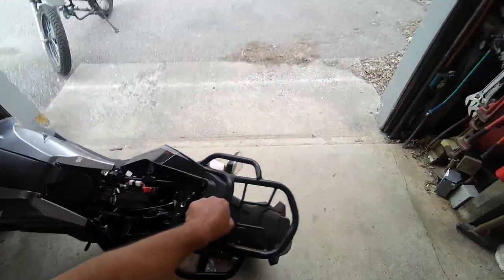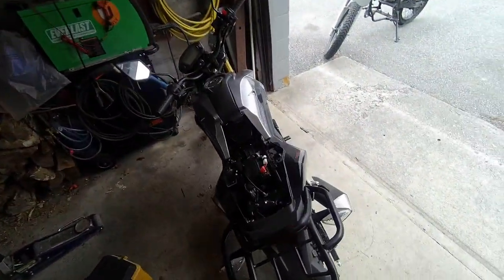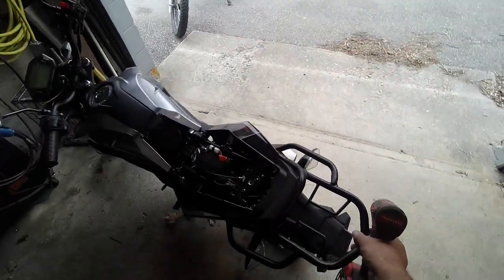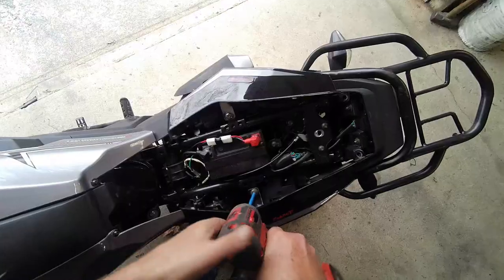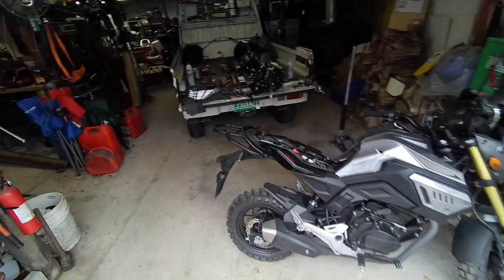Yeah, it came out pretty good. Yeah, brake light is like they always have when they have these hanging over, but it's actually pretty solid. I did bend it up a hair. I had to use a bar on it. Custom rack. Gotta have something to carry stuff on.